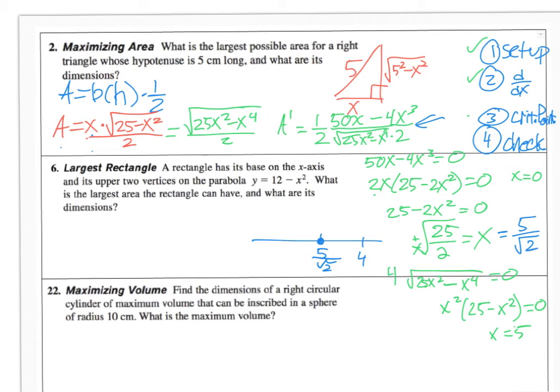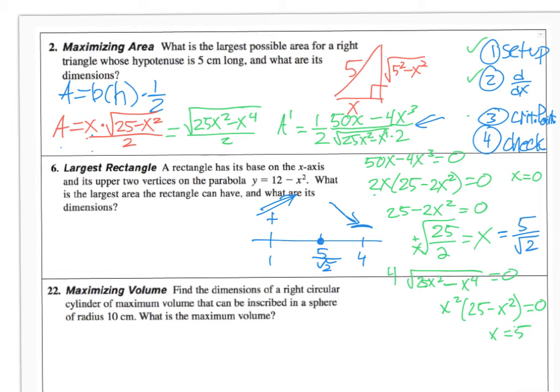We're going to have 50 times 4 is 200, minus 4 times stuff is going to be 256. Negative up top. No way to get a negative on the bottom because I can't get a negative with positive square root stuff. So we have a negative value. That means that from this point we're going down. Okay, I also know that 5 over the square root of 2 is bigger than 1. So if I plug 1 in here, we check the same thing. 50 minus 4 is going to be definitely positive. Positive over positive gives me a positive value. That means here we're going up.